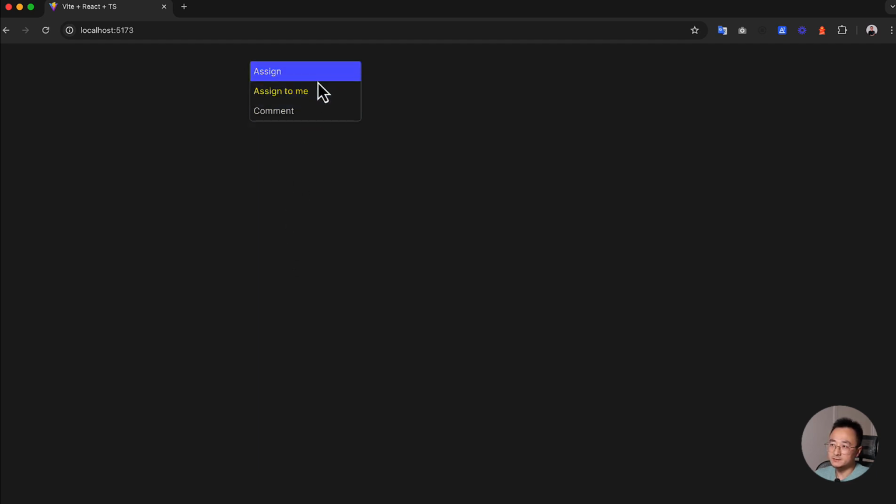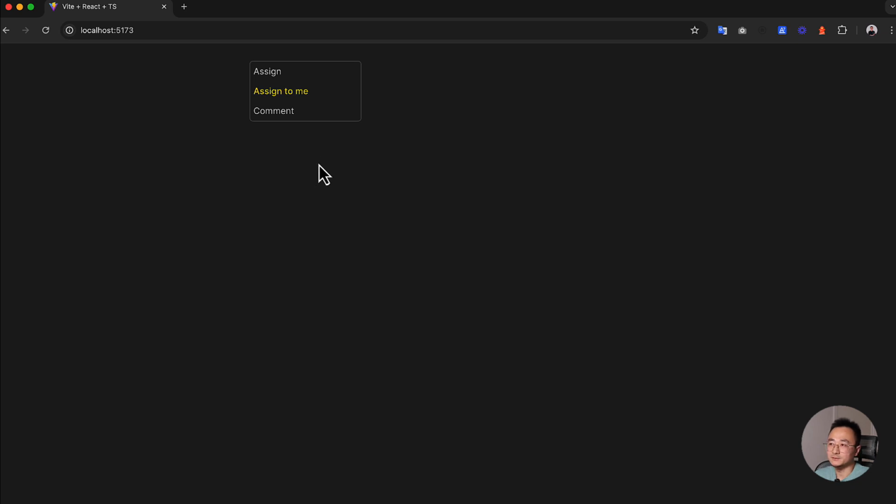So the menu items are from the backend service, like assign to me, commit. They're all from the backend response. We are calling the backend service to get a list of items. They have defined the type of the action, the menu item, and when you click it, something will happen.